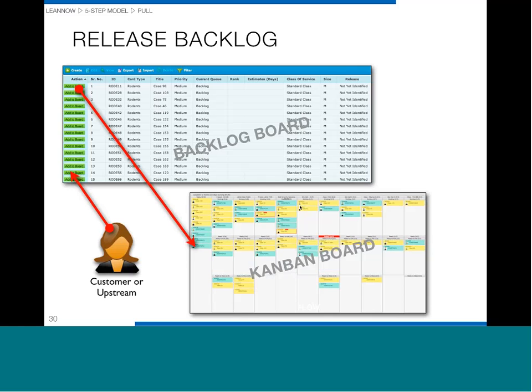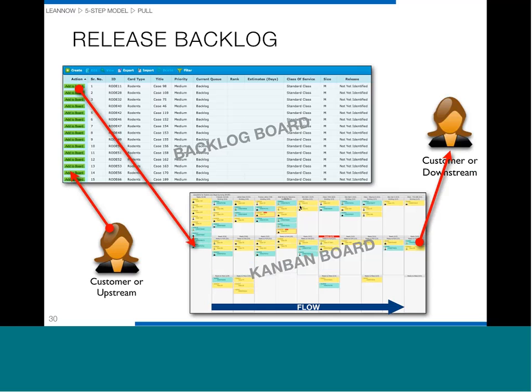We prioritize the work, put it in the ready column on the Kanban board, and then the person or people who do the next step can pull that work from the ready column into their column and begin working the board. The work flows across the board step by step until it's gotten to the last step. And then we deliver that either to our customer or, if it's a core process, possibly to our downstream user. So this is basically how we get work onto the board and move it across the board.